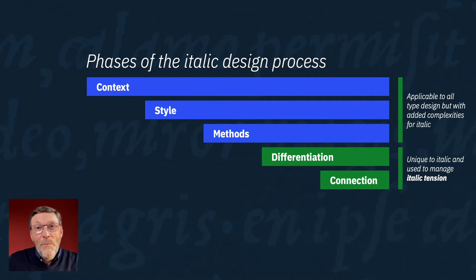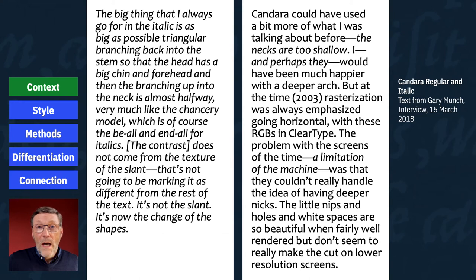Now let's look at the five phases in more detail, as if you're designing a new italic and need to make design decisions. The design process begins with asking: why is it needed? How will it be used? What technical requirements apply? A key issue here is how much differentiation is required — how much does the italic need to stand out from the Roman? For example, consider Gary Munch's Candara — a design whose italic is very close to the upright Roman. It works beautifully for long passages, is highly readable, and can be very similar to the Roman with no negative effects. But if you really need differentiation, it doesn't work very well — it doesn't stand out enough.